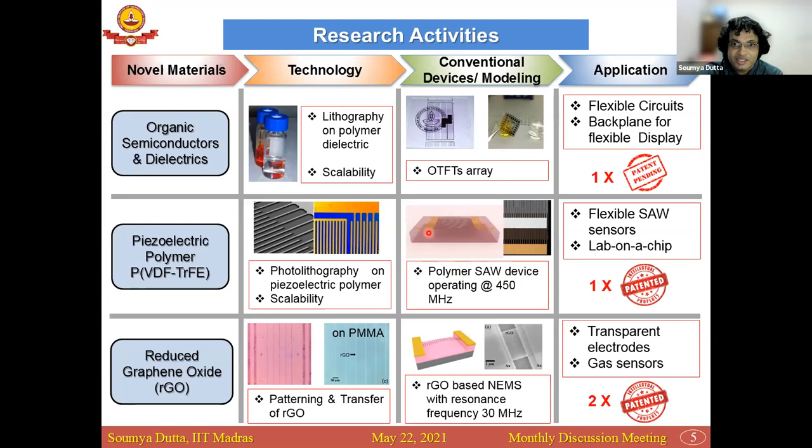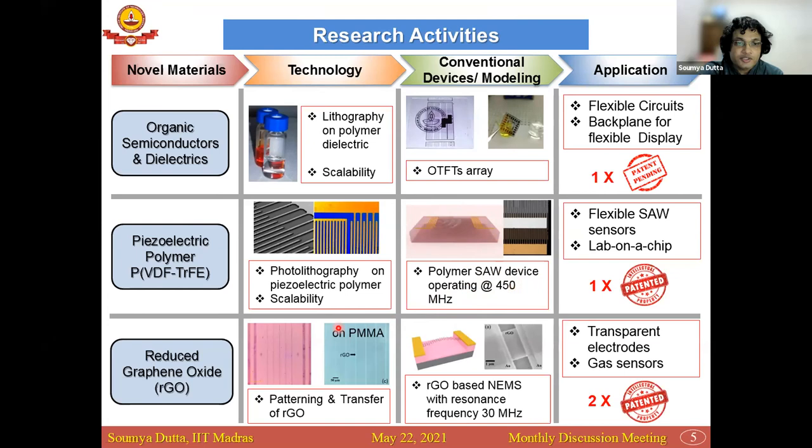Waves are moving. Basically, the electrical signal is transduced to a mechanical wave, and that wave is transmitted, and at the output port it is again transduced from a mechanical wave to an electrical signal, and then taken out. While these waves travel, if they encounter anything on the surface, they respond with a change. So that's a very nice sensor device. There's nothing new in the device itself except the materials, because this is an unconventional material. And the number, 450 megahertz, is the highest reported so far, because it's very difficult to achieve that on polymer devices.